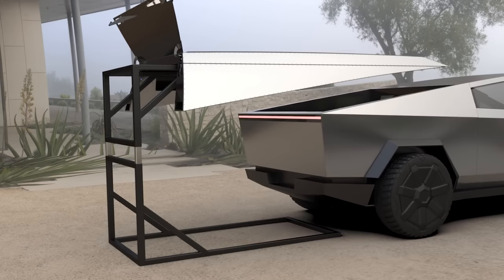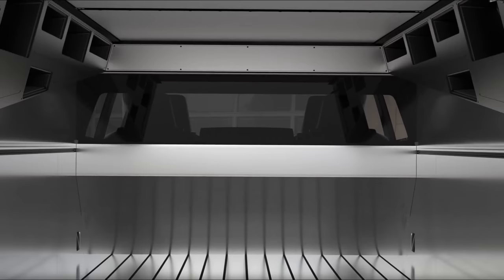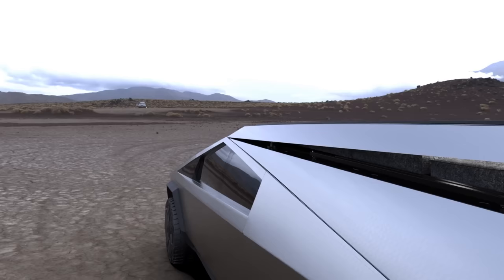We're building a wedge-style camper for the Cybertruck. Your Space Camper drops onto the bed of your truck and attaches quickly with just a few clamps. It's meant to travel with you on the day-to-day, providing utility with minimal effect on your truck's range. Double your secure storage space with full access to your truck bed and no modifications to your Cybertruck required.